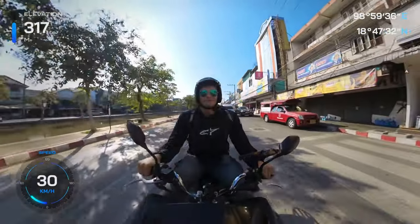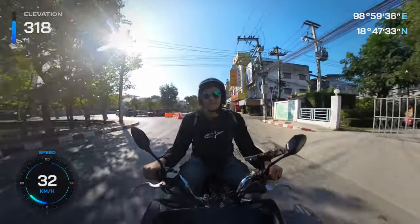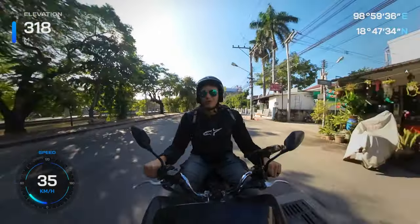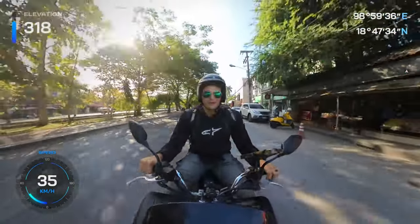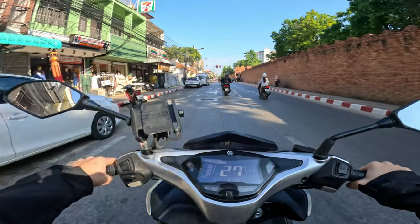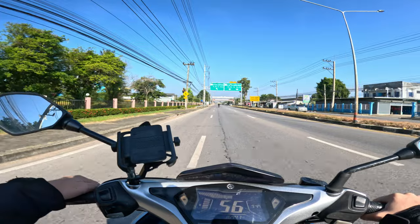It's gonna be a wonderful day of driving, beautiful mountain passes, and hopefully we'll see some autumn trees losing their leaves and all the beautiful auburn and brown and yellow colors. It's gonna be a nice trip. You can see the famous Chiang Mai wall on your right. Getting out of Chiang Mai does take quite a bit of time.